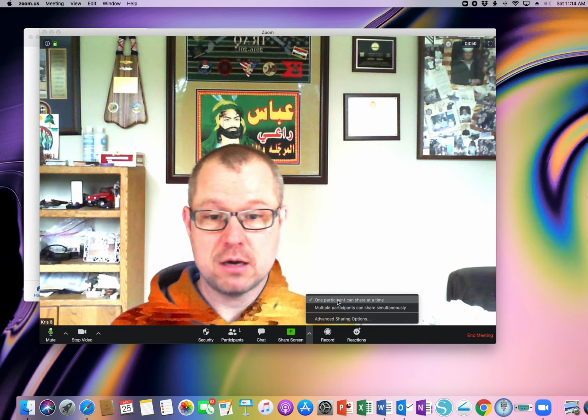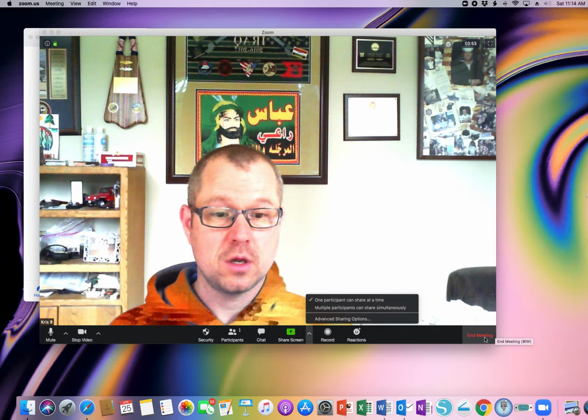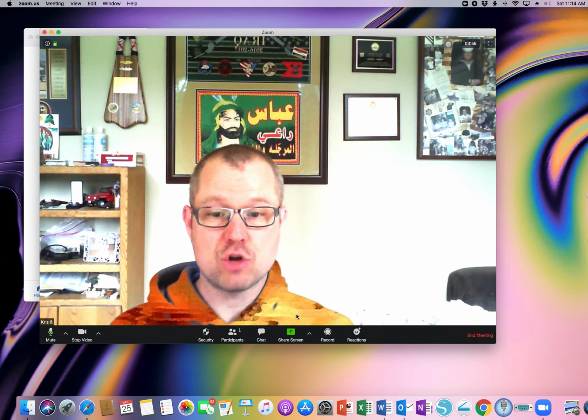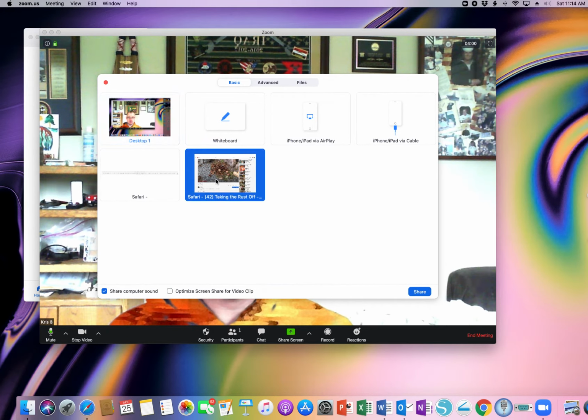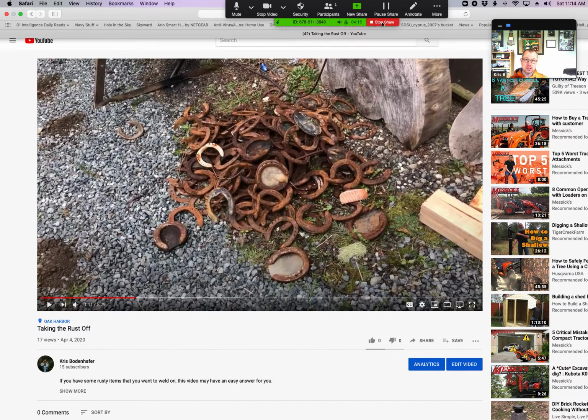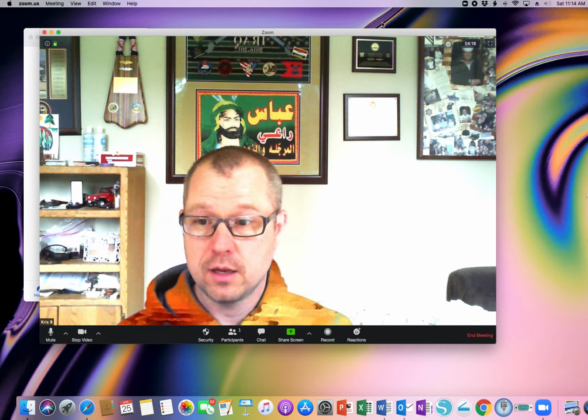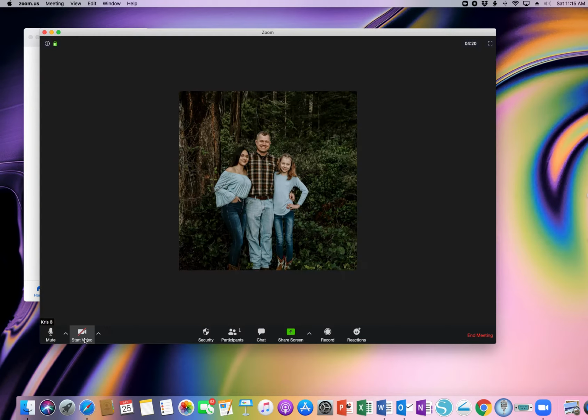There are some options down here that you can explore and play with. But the important part is down here in the green is your share screen. You want to go to the screen that you want to share and then make sure you're sharing computer sound. That will allow the audio that's being shared, or the audio from the video, to come through, and then just hit the share button and that's what you got. Stop share will stop the sharing. You're going back to your meeting, and then you should know how to do all of the other controls, and if not, I'll make another video for it.